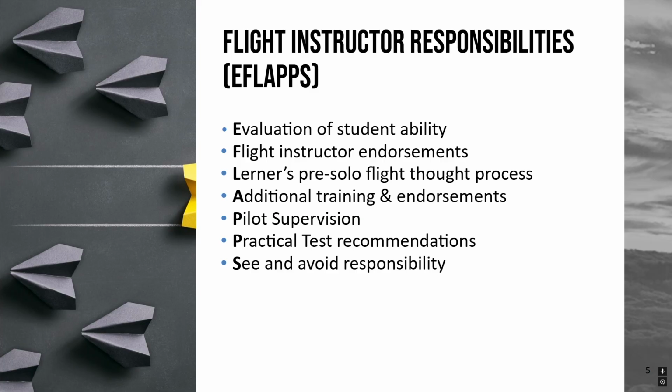So the E stands for Evaluation of Student Ability. So we need to be able to evaluate our students. Look at where our students' ability is as they perform whatever knowledge or skill or task they're required to do, compared to what they should be based on their stage in their training. Consider each element of the performance individually. Again, tying back to that MACBAG acronym, keep that learner informed of their progress so that they know your expectation for them.